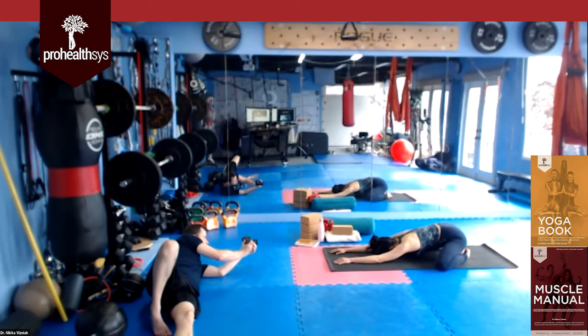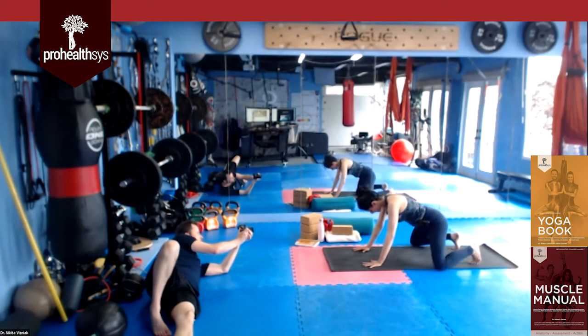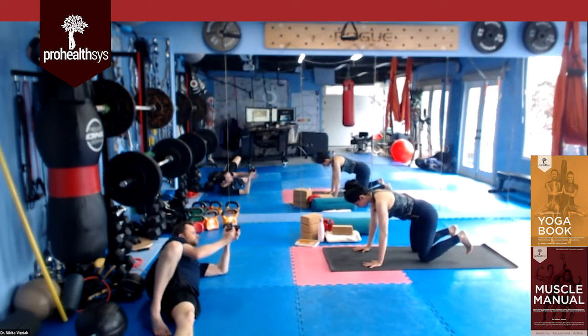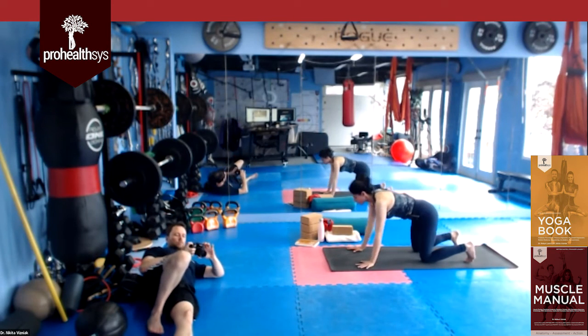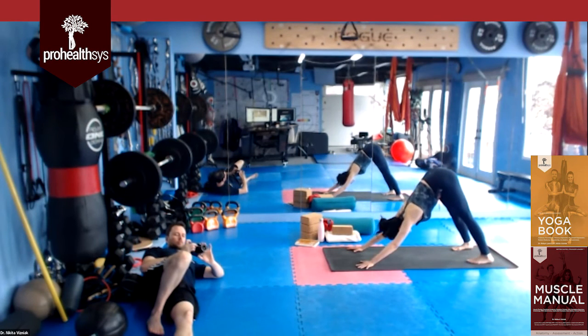Next, focus on your hips and your pelvic region. Exhale, release your hips to the ground. Inhale, come back up on all fours. Bring those knees back into hip width distance and come back into downward dog, Adho Mukha Svanasana. First finger forward and pressing those heels into the mat.